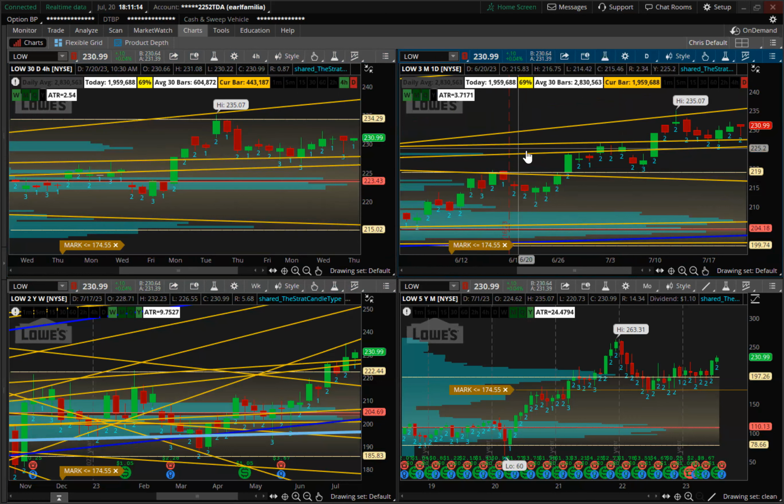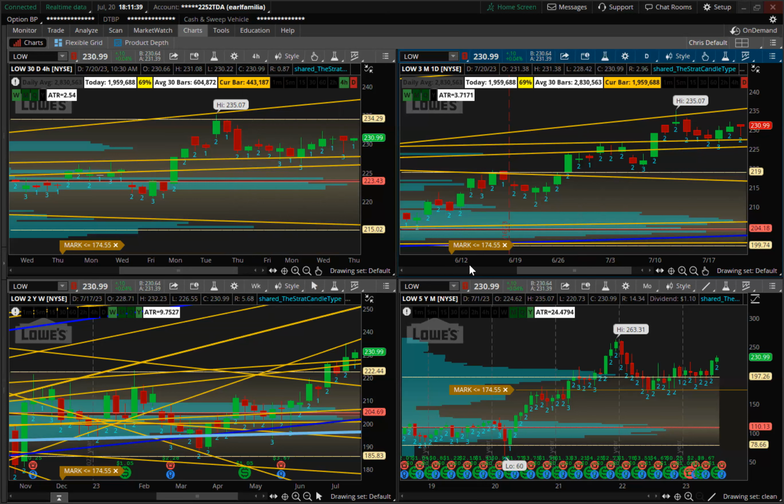But then also on the day, I've got a reversal setting up here at 231.38. So we've got two trigger points pretty close in price. Not too far off in the price. So that's one good thing. And then also we're in a strong uptrend on this thing. So there's confidence the trade will continue.